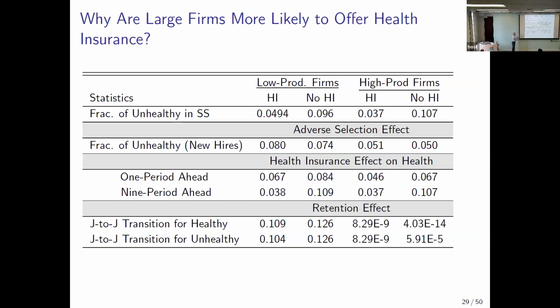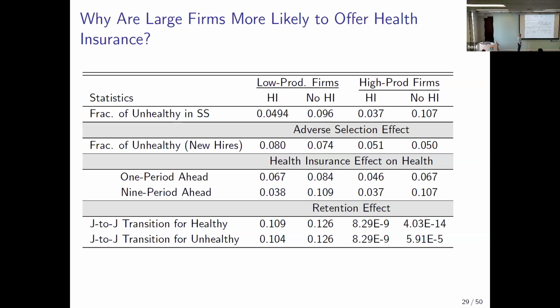McDonald's can only attract people from unemployed or workers working for firms that are less productive than McDonald's. If you're a high productive firm, you are attracting workers from unemployed, but also any other firm with lower productivity than yours, right? Which includes many productive ones, right? And these productive firms will offer health insurance in equilibrium, so their workers tend to be healthier. So the overall pool of new hires that high productive firms are drawing from is not as adversely selected as if they don't offer health insurance.